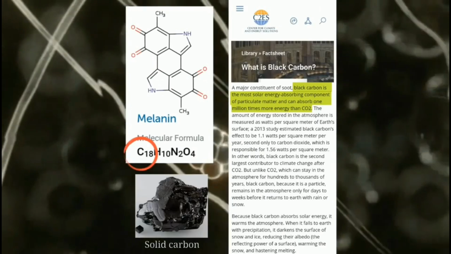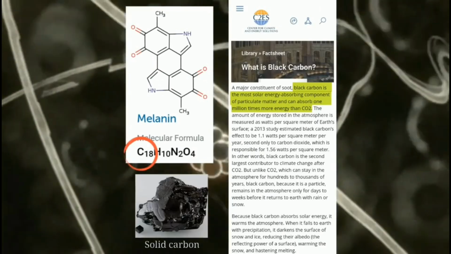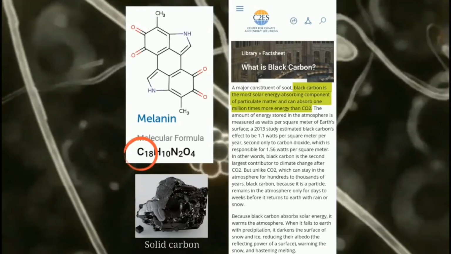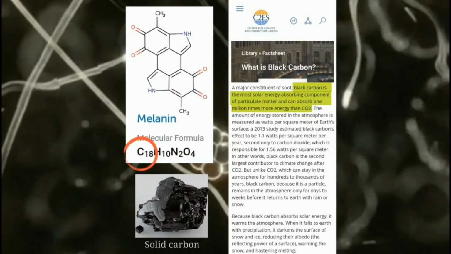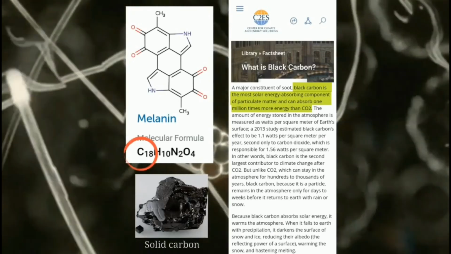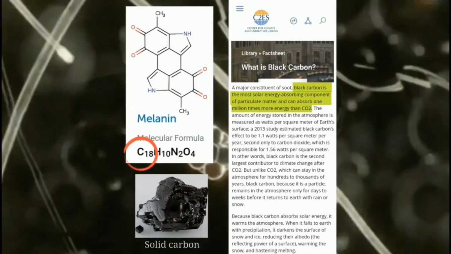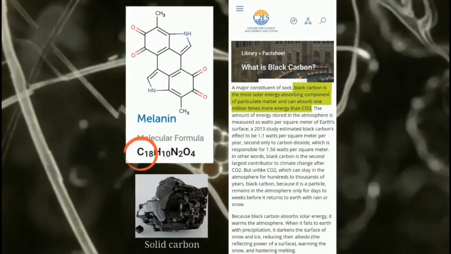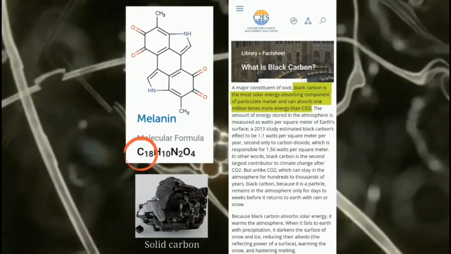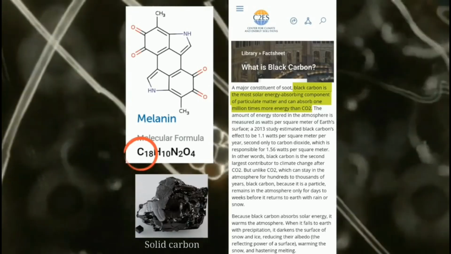Now again, carbon in its solid form is a black substance, a dark black substance. And our very own complexions found in human beings most likely comes from these carbon atoms we find in the melanin cellular structure. So the next question is, what is carbon in its purest form? What would that look like?